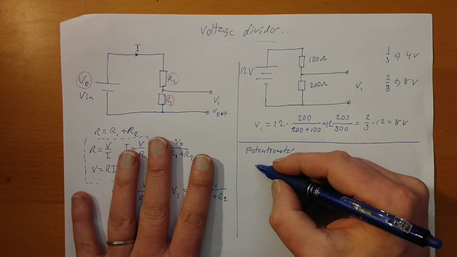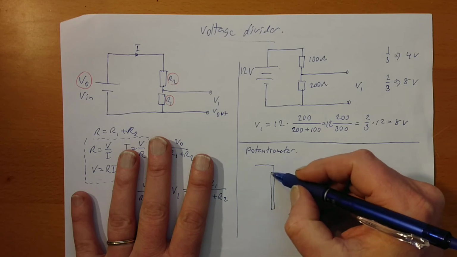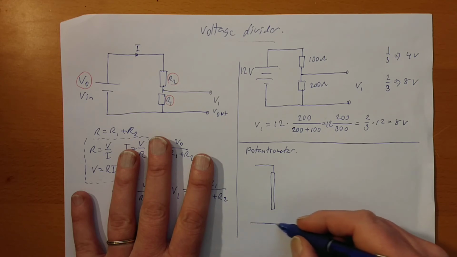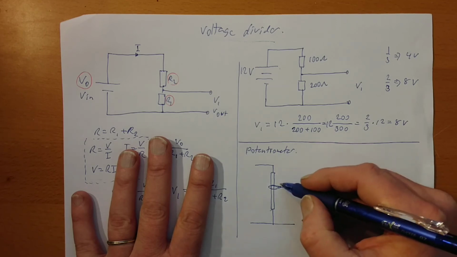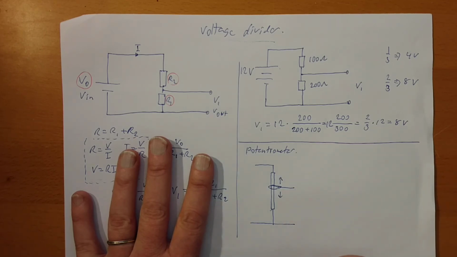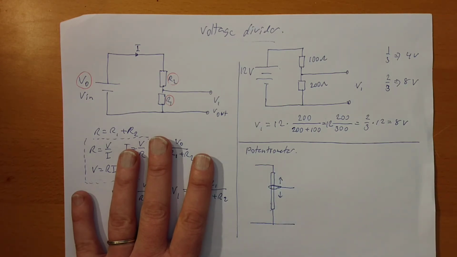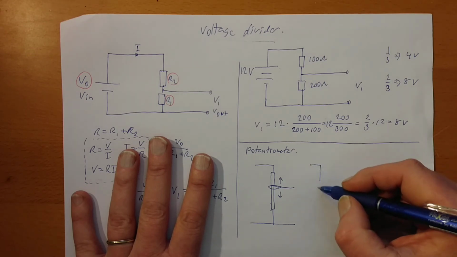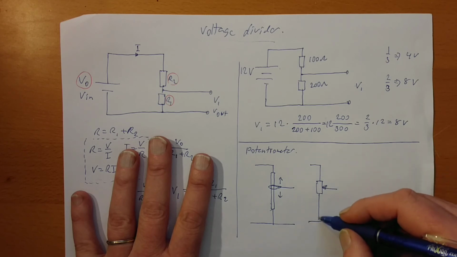So what we have in practice is, inside some kind of box, some kind of path of resistive material. It's not straight like this usually, although sometimes it is. And on that we can have some kind of slider of metal that can slide up and down this. That will cause this to be some resistance, and that will be something else, and that will make a potential divider. So we will draw a symbol for this: a resistor, and then we put a little arrow and the wire sticking out there.